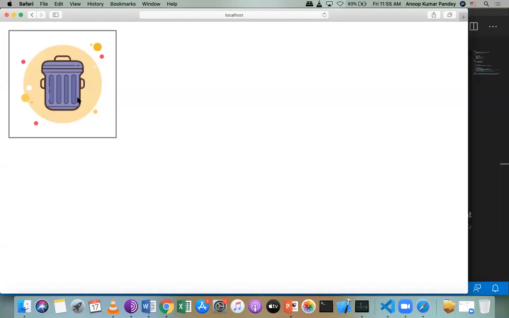Then we learned about this drag and drop facility, where one draggable object can be dropped onto another HTML element, like in our case a div. And there may be use cases like using the trash to delete any file.